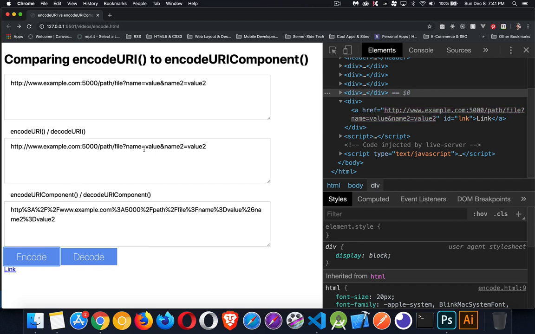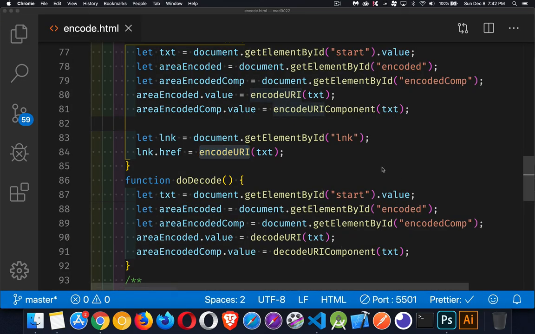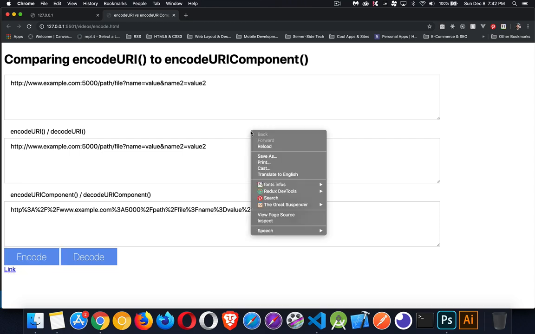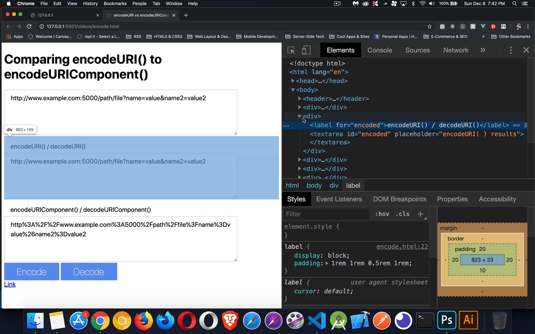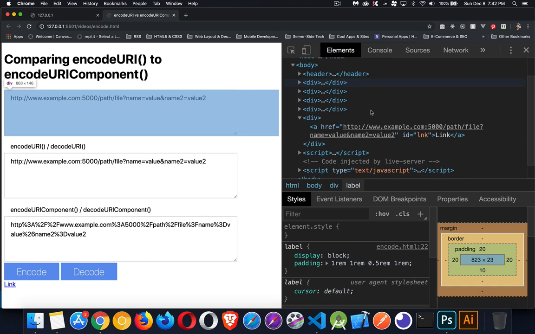There we go, encodeURI. You can see it keeps it as this value. So I can actually set it as the href value inside that link. And if I click on the link, yeah, okay. I mean, it's not a real URL, but it does still work as the link. But I'm going to restart my server here. Inside of here, get rid of those again. If I'm going to do this, there we go. So I've got that version. And there's the anchor. So that one will work with encodeURI. I keep the URL still intact.